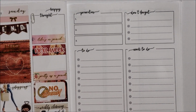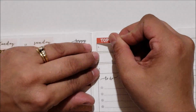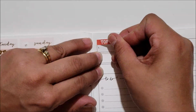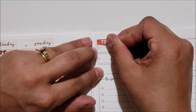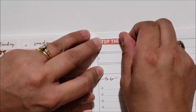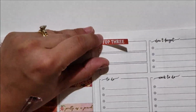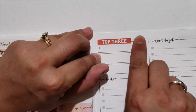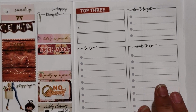And then I do have a top three from that same Little Miss Paperie kit. And I like to put that over the priorities. And again, sometimes I just put these little headers down, not because they're really needed. I just like that they give it a little something. Tea sticking up over this, it's kind of skinny. So just like that.